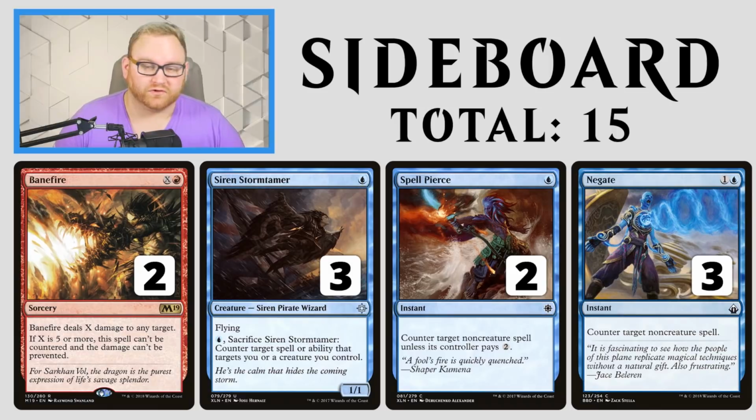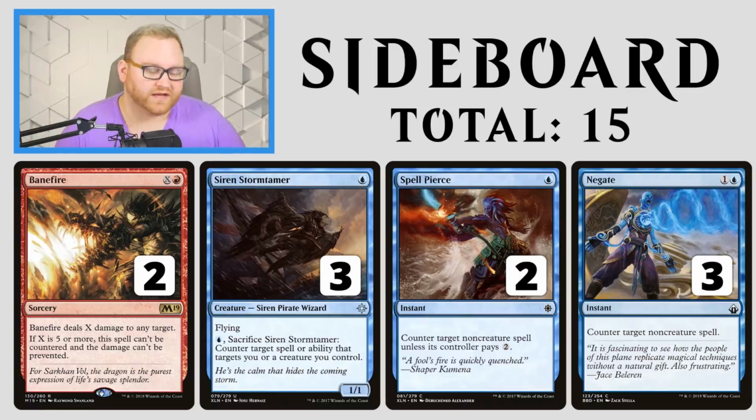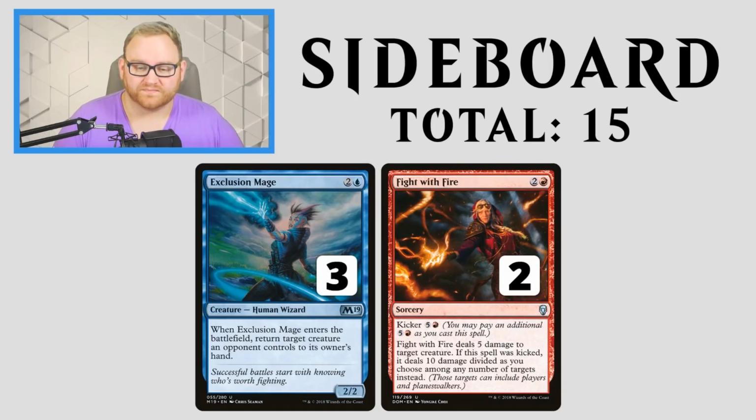Siren Stormtamer against the blue-white control matchup, making sure we don't get into a Steal the Wreckage situation. Spell Pierce for more control matchups as well, and more removal matchups if they're curving out for Vraska's Contempt. And more in the sideboard here, we have Exclusion Mage and Fight with Fire.